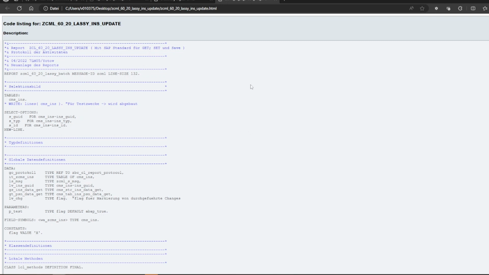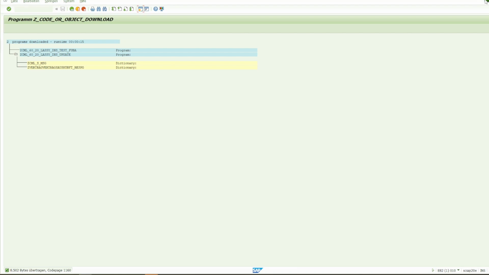Okay, this was it, guys. I really find this way of downloading programs amazing. I think it is very useful. I think you can do a whole backup of your packages and stuff, and you can look up later. If there is a problem, you can safely go back to your backup and find the program.